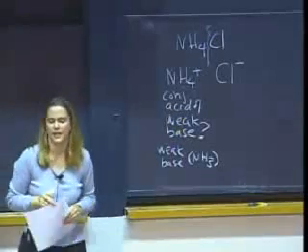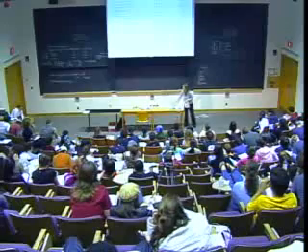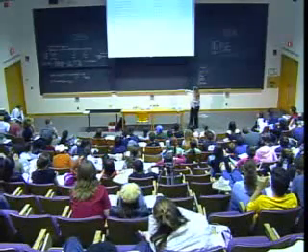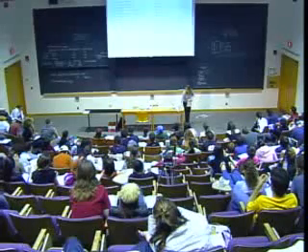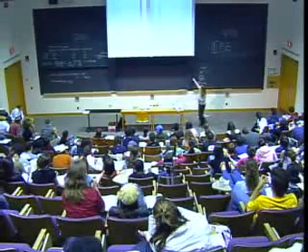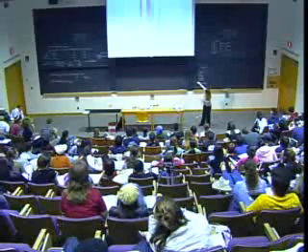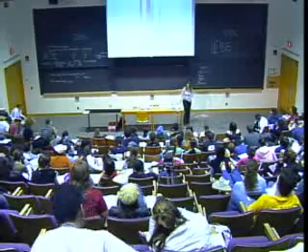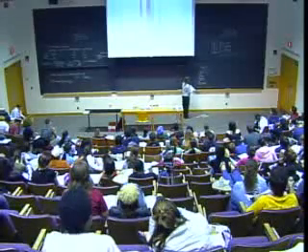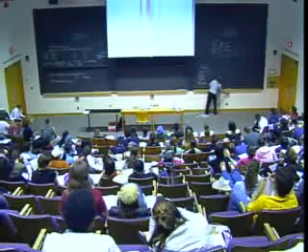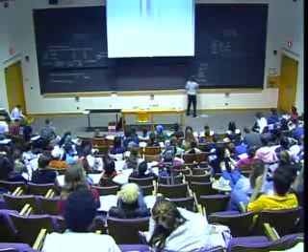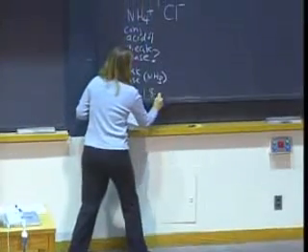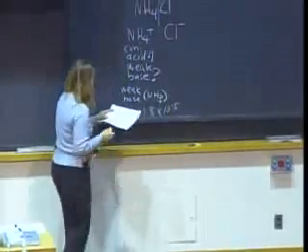So this is a weak base, and the answer to that question was yes. You could look it up in the table. Here's ammonia. It has a Kb that's fairly small, so it is a weak base. And we also had it on this chart. You had NH3 over here, and so you could see that it is in fact a weak base. And we can look up the Kb for that, and the Kb is 1.8 times 10 to the minus 5, so that's a weak base.